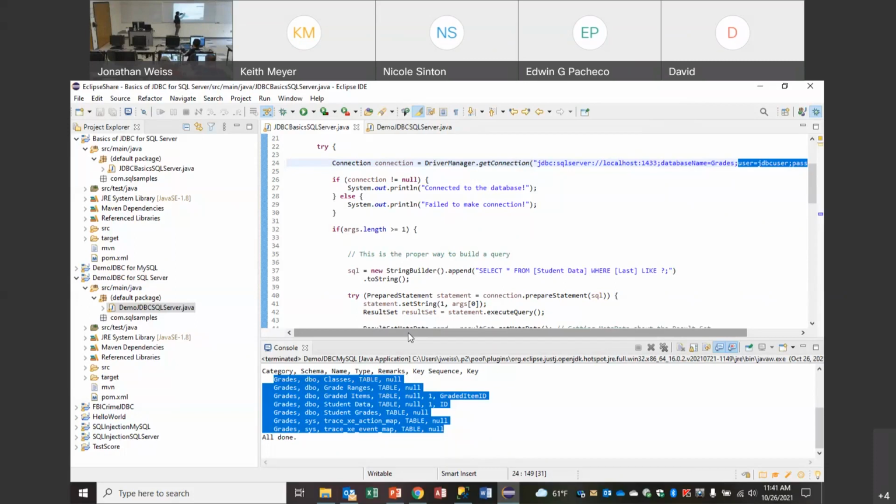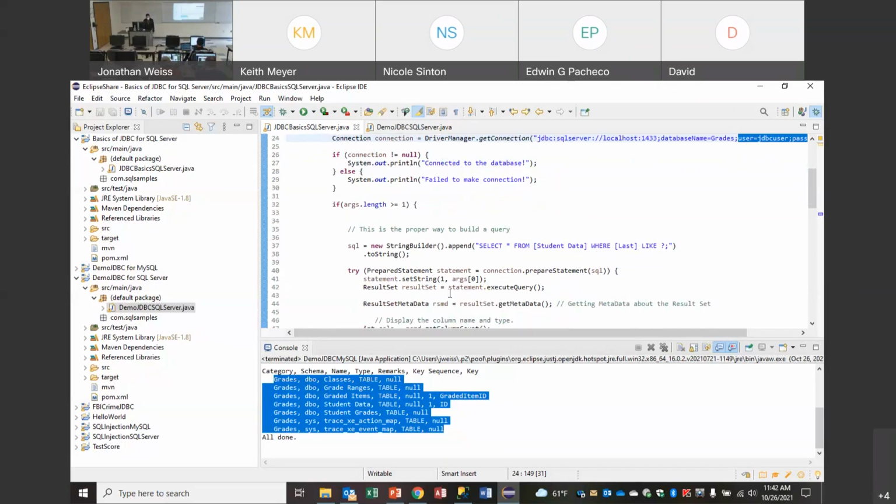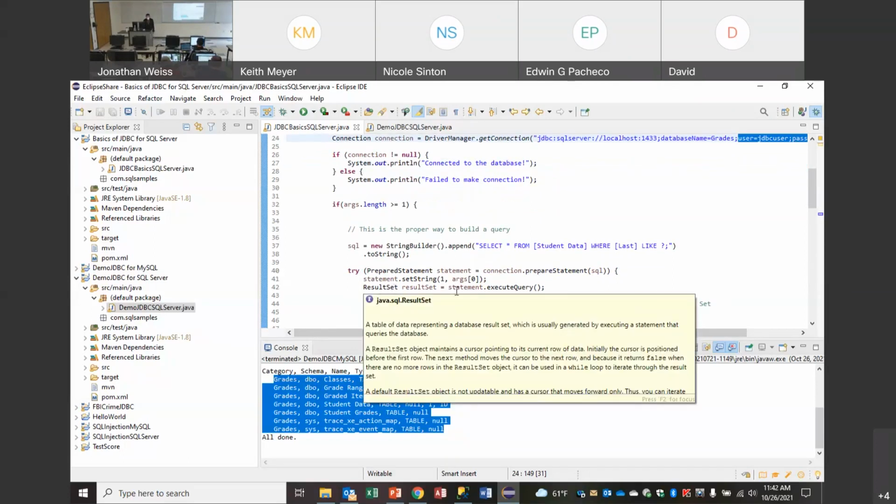So we use a PreparedStatement on that connection, and we prepare this string that we created using StringBuilder, and we use the PreparedStatement setString function to replace that question mark with the contents of our first Java program argument. And then we try to execute that command.